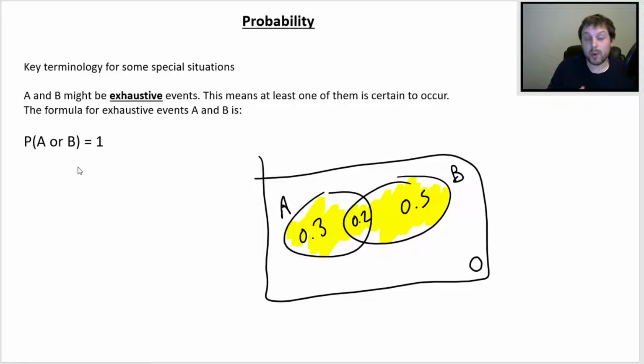So it's really important that you get that clear in your head, that you make these good notes, that you might draw a little picture that looks like this, just to illustrate the fact that it basically means that all of the probability is contained inside the A union B part of the Venn diagram. Okay, in that situation, A and B are exhaustive. And it's actually quite a straightforward formula. It is just this formula: the probability that either A or B occurs is 1. It's certain.